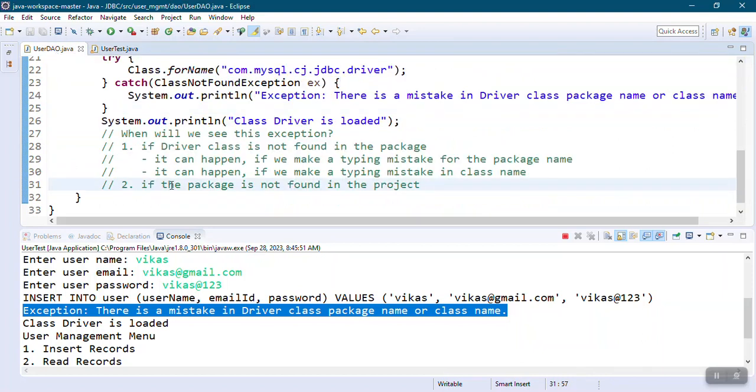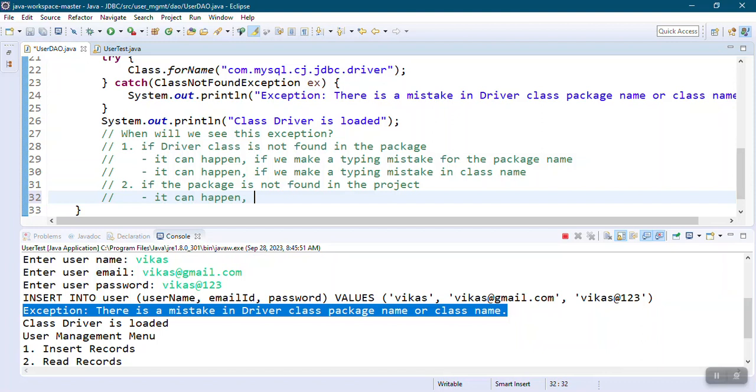Yes, if the package itself is not found in the project. When can that happen? It can happen if the MySQL jar file is not added to the project.